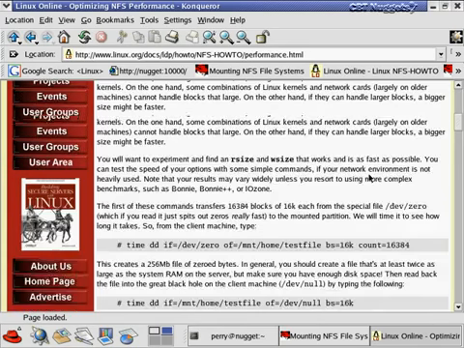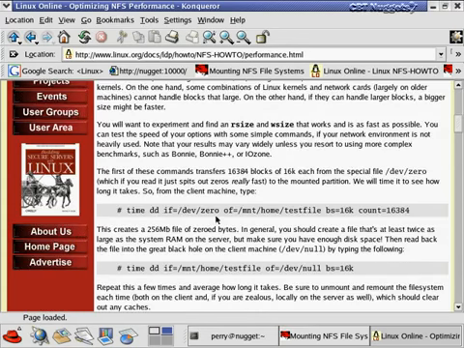They talk about in here some tests that you can do to time certain data transfers with varying R sizes and W sizes to determine what the right R size and W size is for your system. There are also benchmark programs out there called Bonnie++ and IOZone that will do more extensive benchmark testing and help you tune the parameters of your system so that you get good performance for NFS.